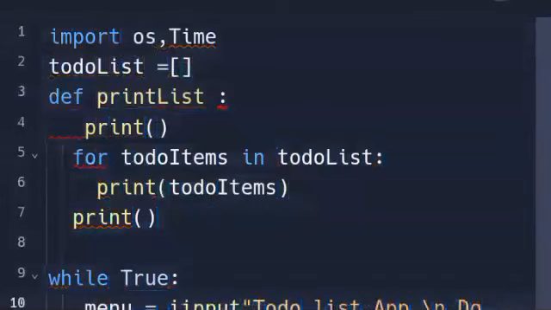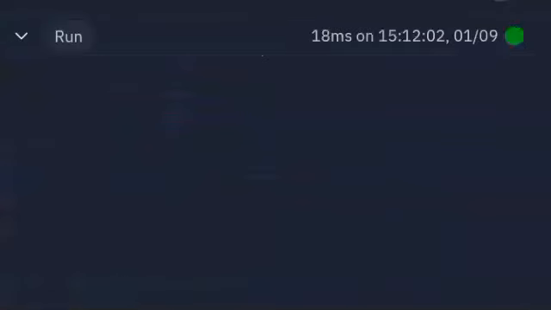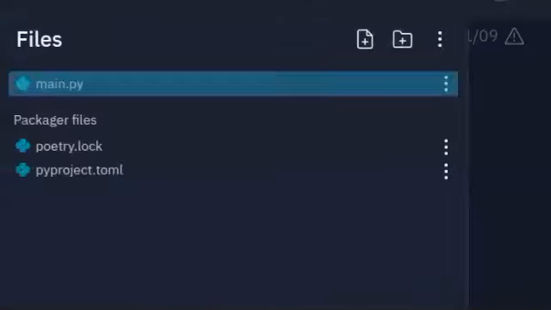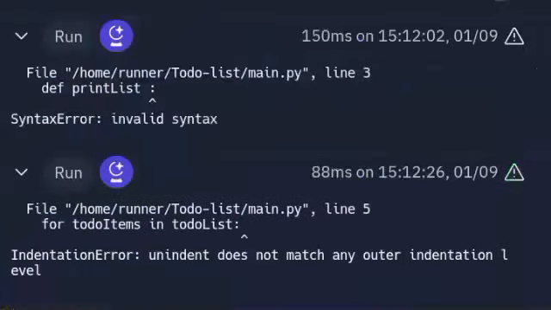So here we want to create a variable called menu. We want a value for menu, so that's going to be equal to whatever value we get by using the input function. The input function is used when you want to get the values which are input by the user. Within the parentheses, you write something. I just write here 'To-do list app', and then with a backslash n it goes to the next line. Do you want to add, delete, remove, whatever? We ask the question in order to get the input answer from the user.